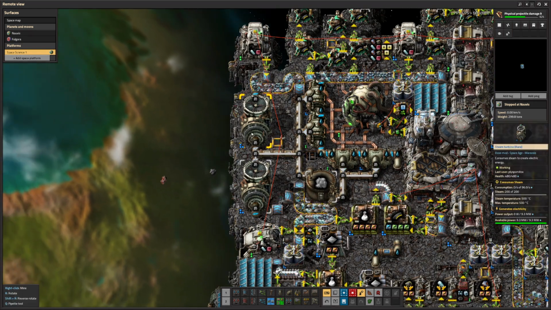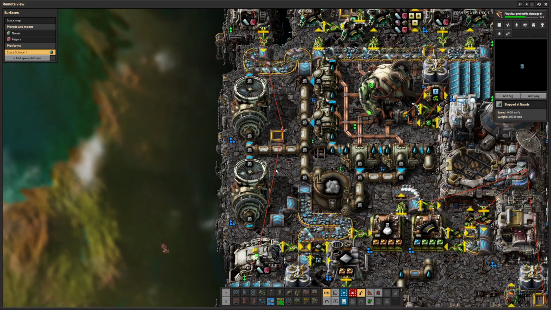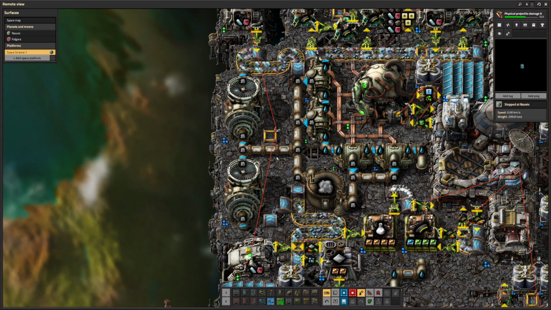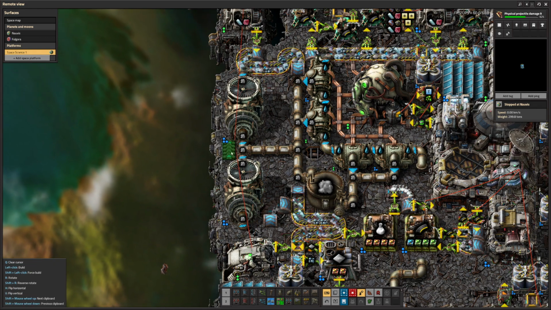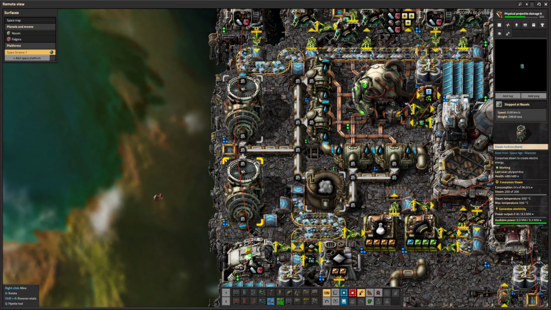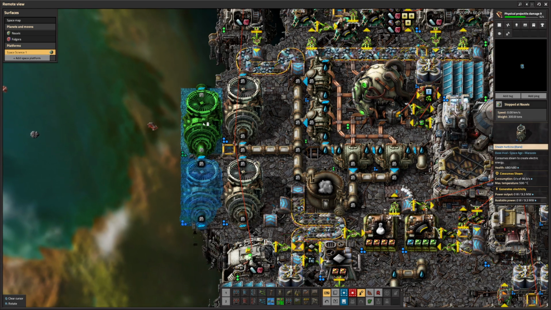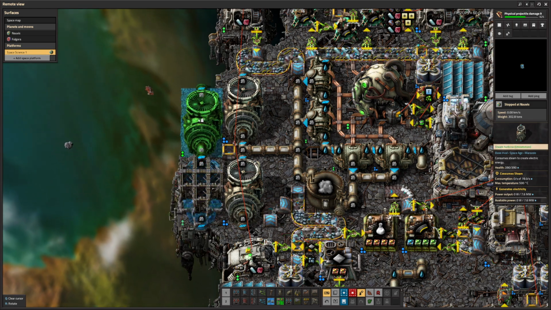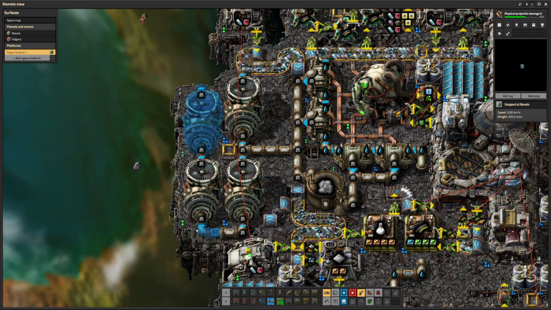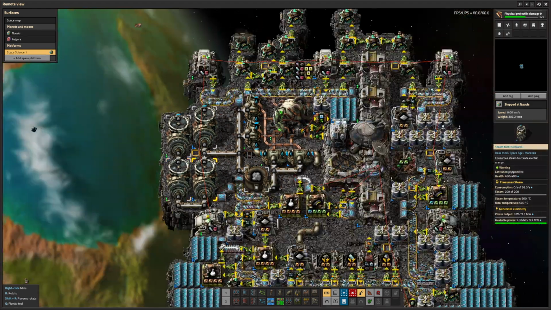Not sure if I want to have a circuit condition with the pump, but maybe that would just make things more complicated. I can move this belt there, that's okay-ish. It would be a problem if I want to add more of these. I don't have that quality, but I could just send around the steam through this steam turbine over here to the left.